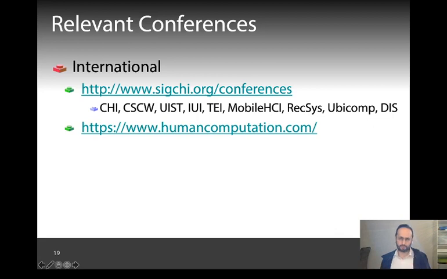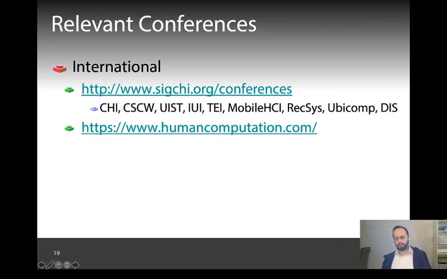So when it comes to collaboration through computers, then CSCW is the conference. If your topic is about collaboration through computers, CSCW is the conference that you should be looking at. If you're looking at mobile computing, then probably Mobile HCI and UbiComp are the conferences that you should be looking at. If you're looking at tangible interaction, TEI is the conference that you should be looking at. If you're looking at more technical conferences about developing, the technical side of software technology and user interfaces, probably UIST and IUI are the conferences that you should be looking at.